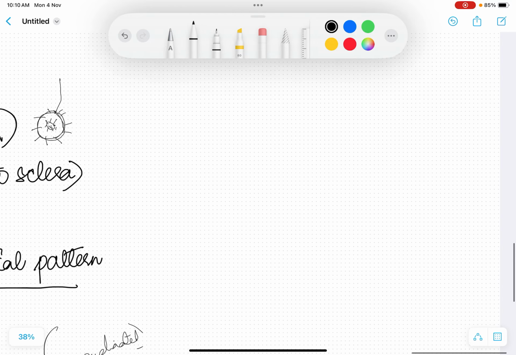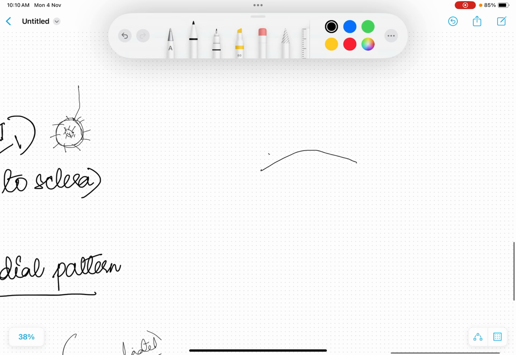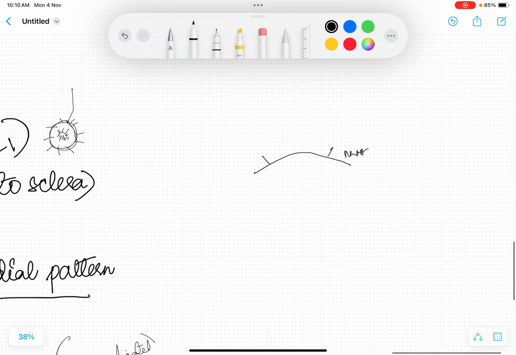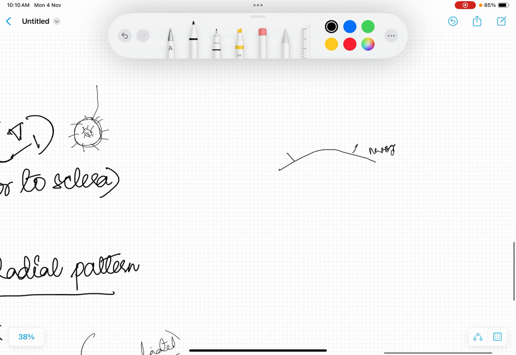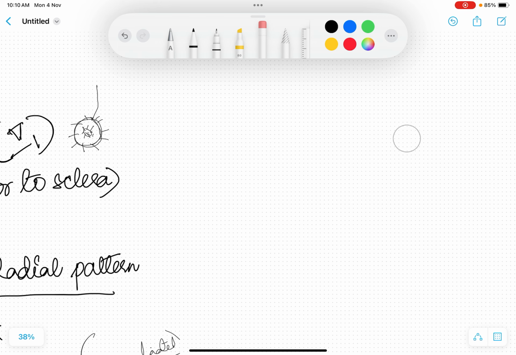In addition to this, there are other features we should remember. The corneal epithelium at its periphery is made of numerous cells. It is made of macrophages, it is made up of Langerhans cells, which play a very important role in antigen presentation. And the corneal epithelium as such plays a very important barrier to the pathogens in terms of antigenicity, in terms of protection.